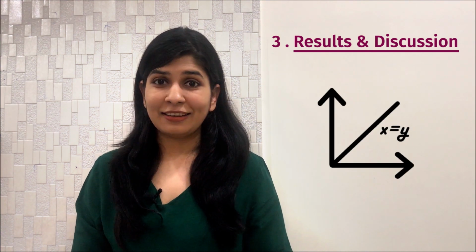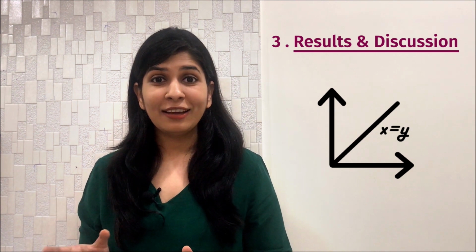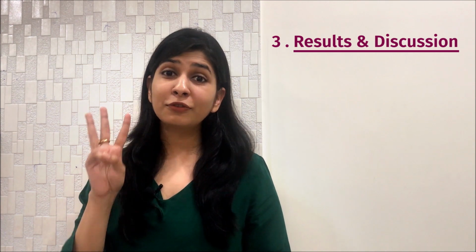But when you say that for an equal increase in x, there is an equal increase in y, that is called a result, because here you're explaining what that data means and you're attaching a meaning to it. And when you comment on that result and link it to the research objective or the research gap that you discussed earlier, that is called discussion.